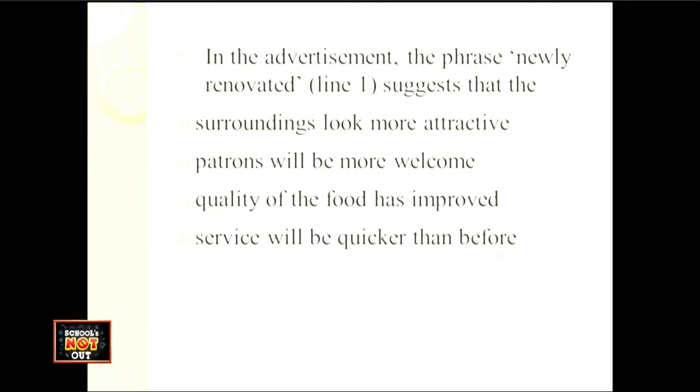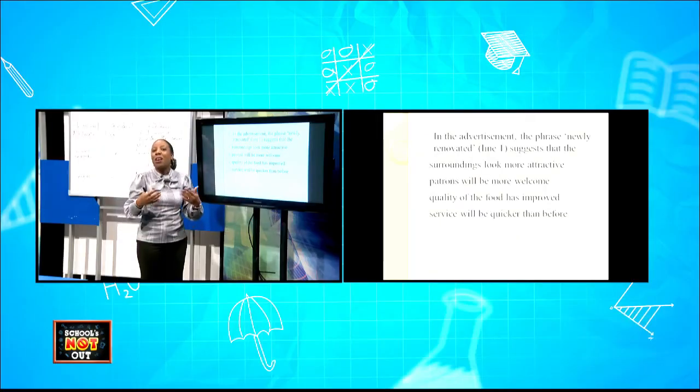Now let's look at B, C, and D. Why wouldn't any of these be correct? Let's look at B. Patrons would be more welcome. There is nothing contained in that phrase that suggests people greeting you at the door or your seating in comfort or that kind of thing. It's basically talking about the infrastructural development of the restaurant, right? Even though as a result of the infrastructural development, you may feel more welcomed because the environment may become more pleasing, but that's not the meaning of that particular phrase.